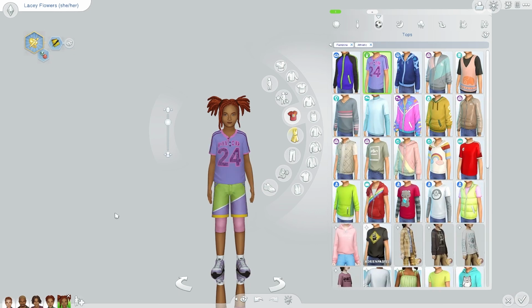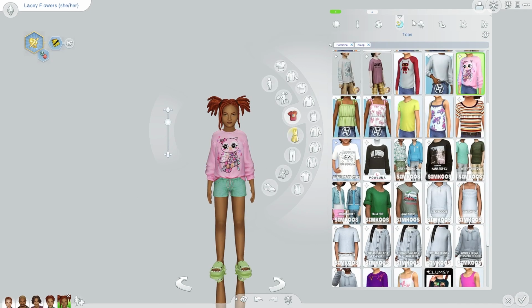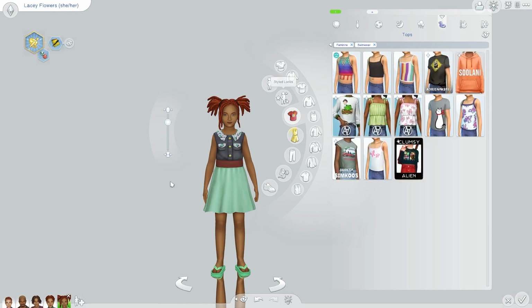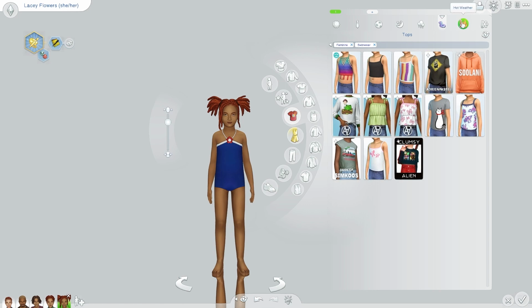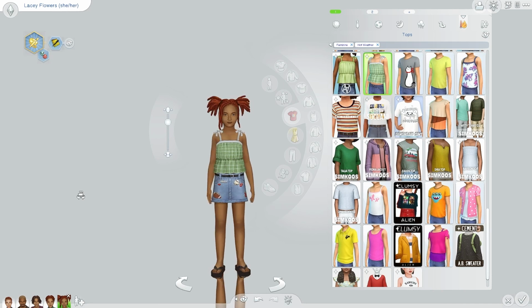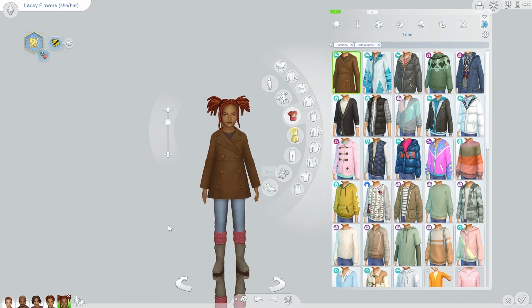This is her athletic. She's a kid, you know, kids wear crazy stuff. I think I had something that looked just like this. Her sleepwear. Her party. I definitely had something that looked like this. Her swimwear. Her hot weather. Cute. And her cold weather. Love it. Just a very cute little, she's so cute.